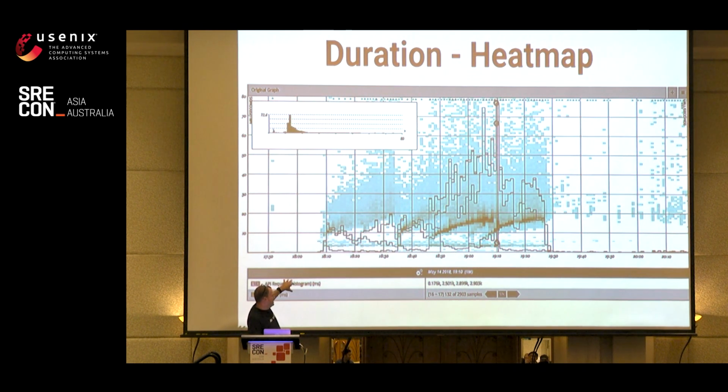Here, we can use this distribution to calculate how these percentiles change over time, and we can see, as the system becomes under more load, that 95th percentile rises up, and you end up seeing how much you're exceeding your SLI over time. So this really gives us a good way of showing the actual behavior of our system.